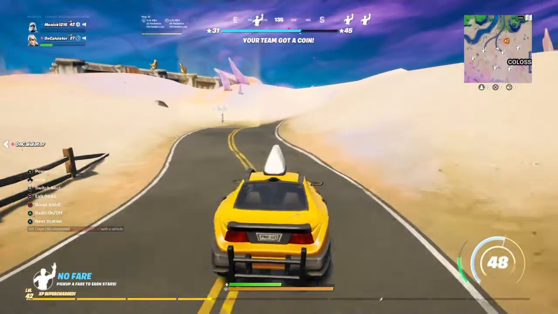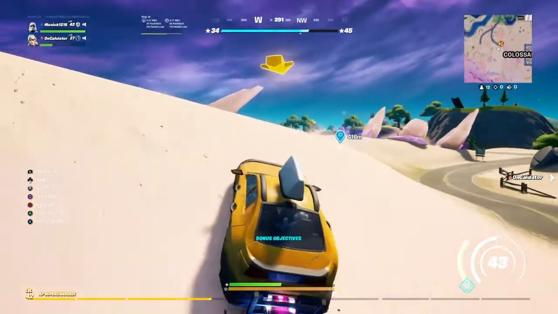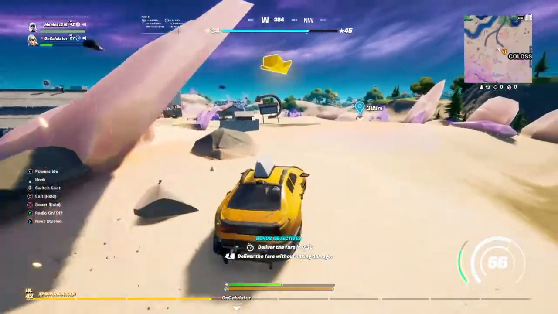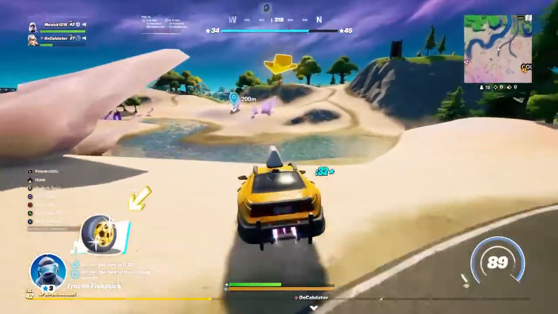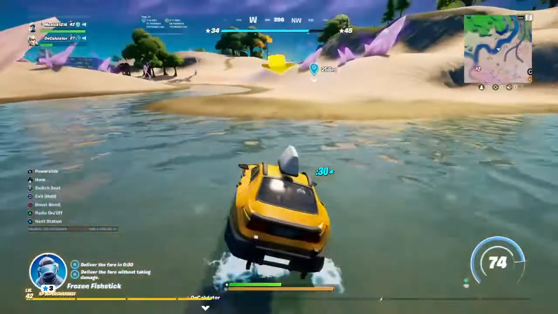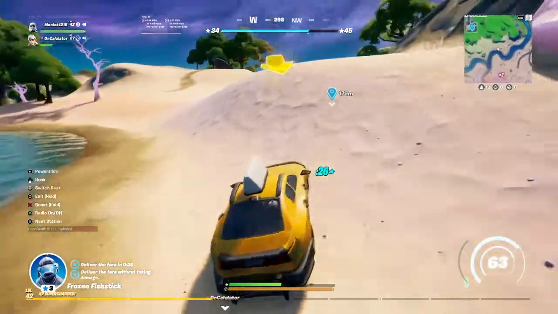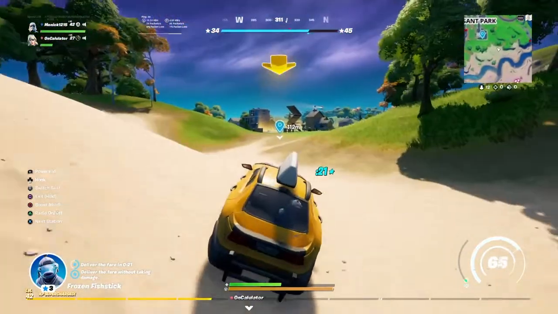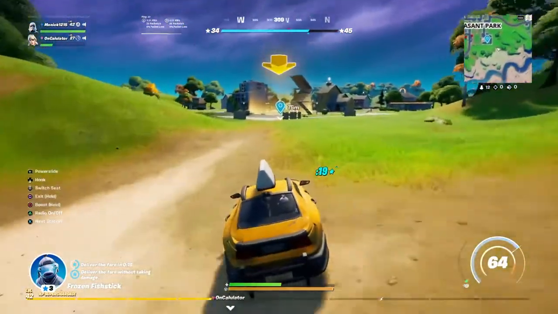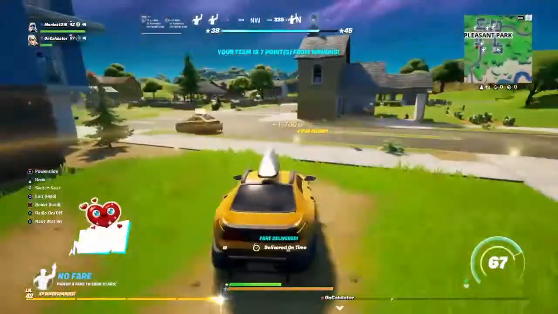Alright, we got another fare right when we spawn. Frozen fish. Alright, what's up for sure? Deliver the fare that takes me damage. Alright, that's pretty easy. That takes me damage. Woo! Fishy! It's right here! Please, let's go.